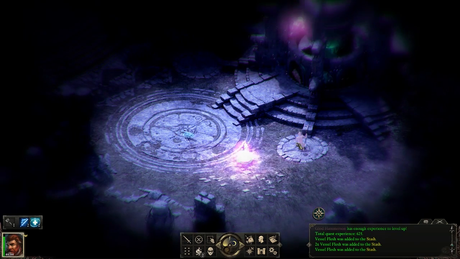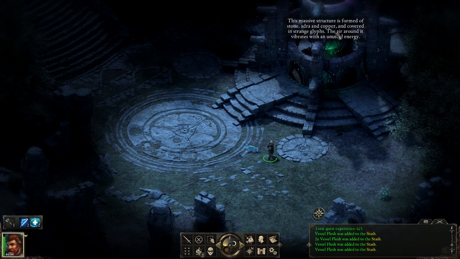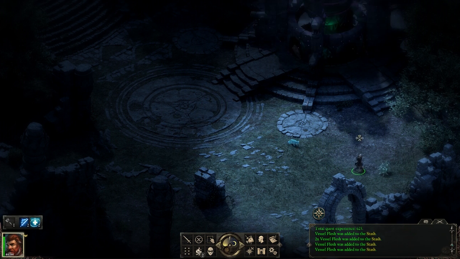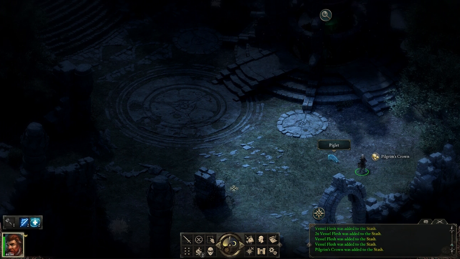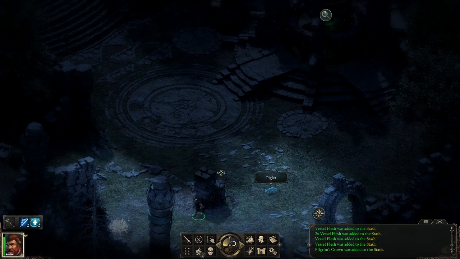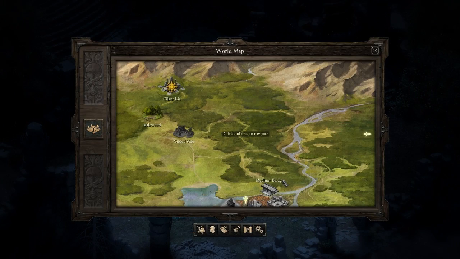Oh, there's a witch burning at the stake. Well, this is disturbing. This master of structures, formed of stone, Adrian copper, and covered in strange glyphs. The air around it vibrates with an unusual energy. Alright, time to leave. Wait. There's a plant. There's more plants. Sweet. Let's gather all of the herbs. Who knows what will be good for potions and stuff.